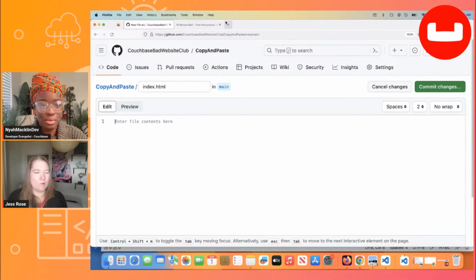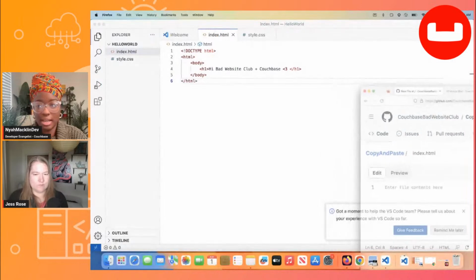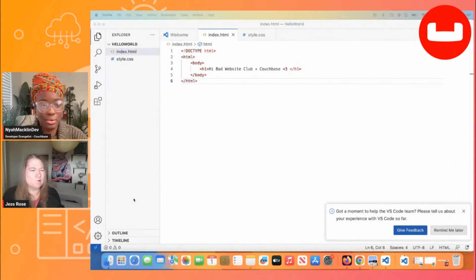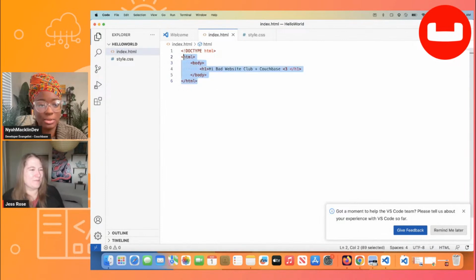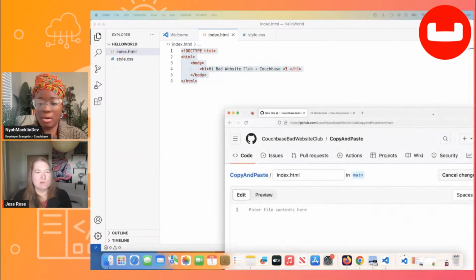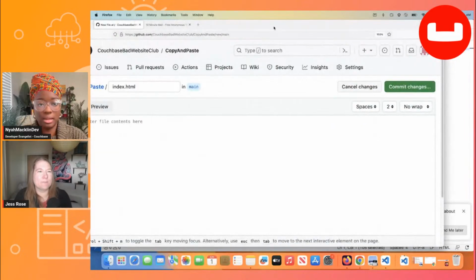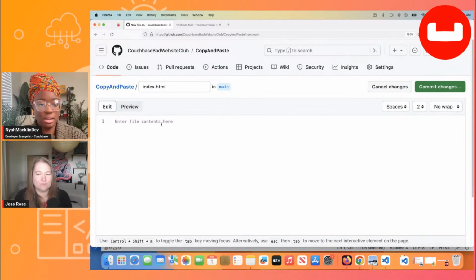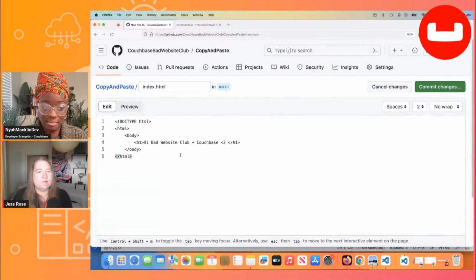So what we'll do is I will move this over and I will go get our index.html code. I'm going to copy and paste it. So I'm going to highlight the whole thing. Command C if you're on a Mac, or you can just highlight and then right click and go to copy. And then I'm going to bring it right back over to our GitHub page and press Command V if you're on a Mac, or as we said, you can right click and paste. And it's all the same.